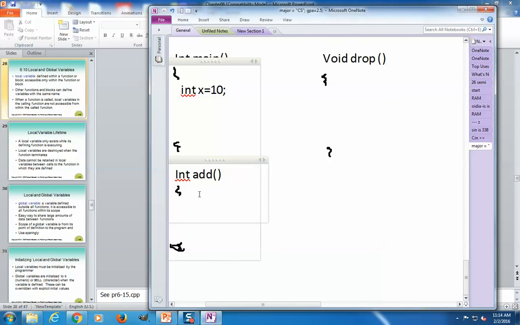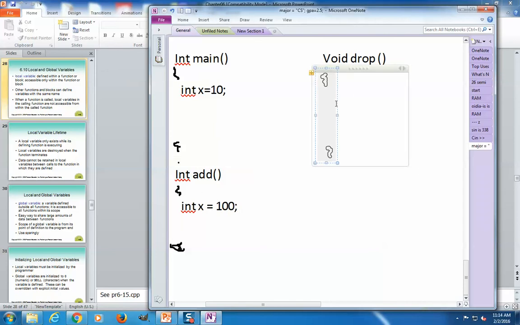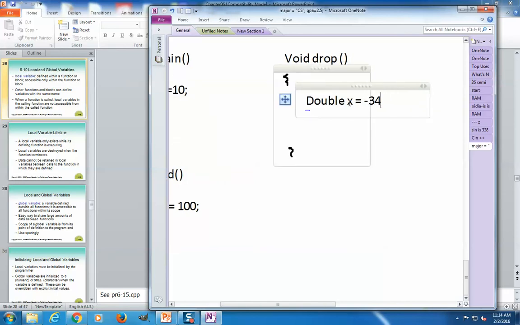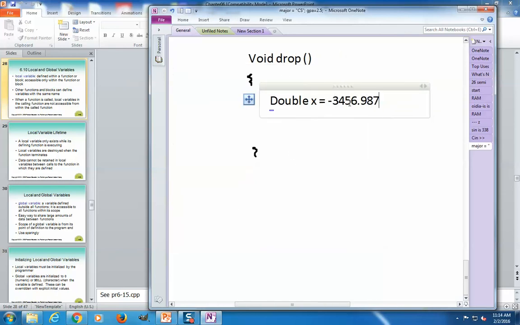In add, I'm also going to be defining int x is going to be assigned the value of 100. In drop, I'm going to have double x is going to be assigned the value of negative 3456.987, whatever that is.